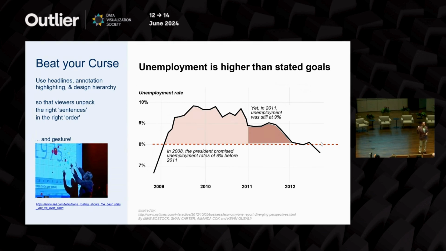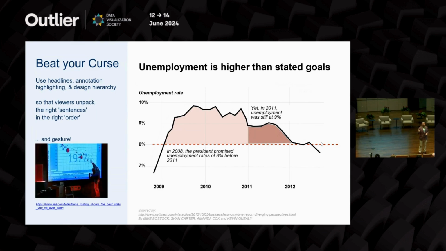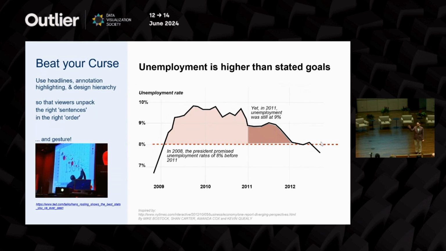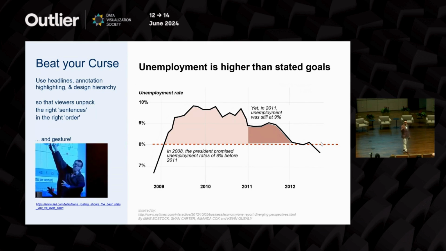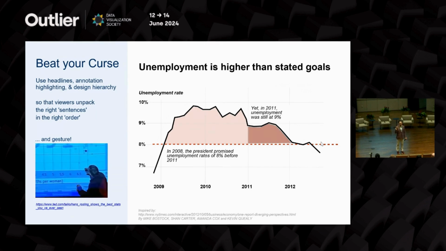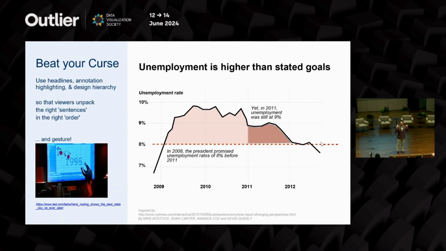you follow this insane 4-dimensional visualization that moves in time, because the guy's standing there saying, look at that thing, it's moving to the left and it means this, and look at this group and it's moving to the upper left and that means that, and he's grabbing your eyeballs and telling you what to filter for, and then telling you linguistically what it is that you just saw and how to interpret it. That is the other major way to do storytelling. You can't put it on the slide.